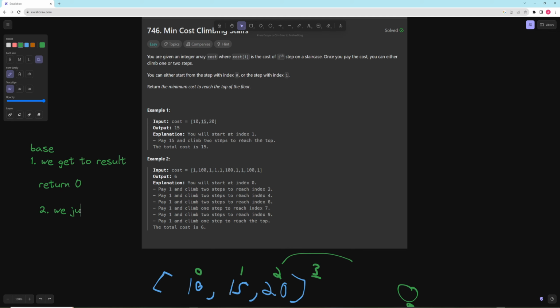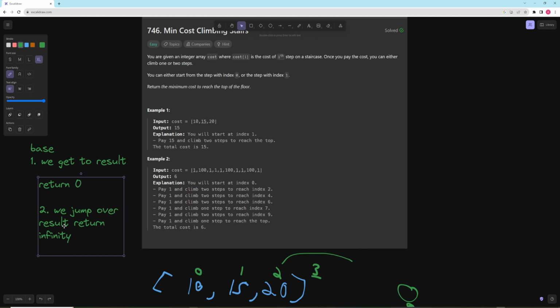Two, we jump over the result. And you can handle this in your actual recursive call, but we're just going to handle it in our base cases. So if we jump over the result, like let's say we are at 20 and we take 2 steps. Well, we skipped the result, so we went too far. So that shouldn't work. So because we want to return the minimum, we can handle this by just returning infinity. That way, this is always going to be the worst thing to do. So then some other thing is always going to beat it. So that's how you can handle base cases that are invalid.